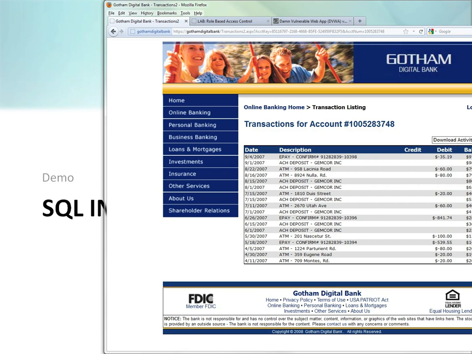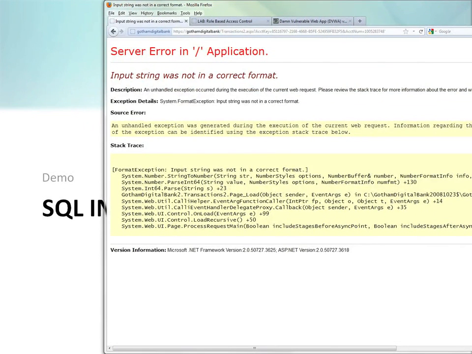One of the things we would try when looking for SQL injection is working through each parameter and trying different control characters. We're going to try a single quote in this example. When we do that, we get a nice detailed stack trace coming back to the browser, and there's a message saying input string was not in a correct format. Interesting that we've been able to cause an exception, but not that interesting, because this doesn't look like a SQL exception. This looks more like a format exception. So let's keep looking.